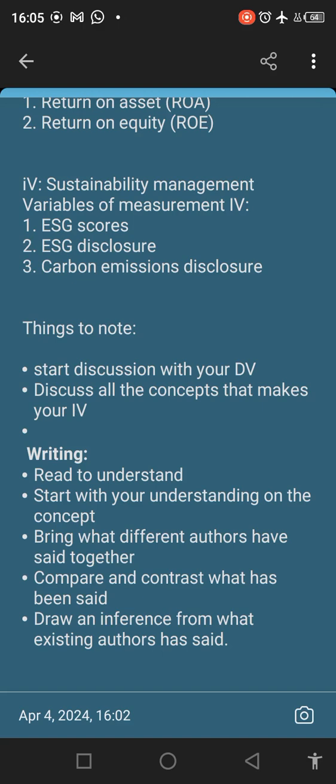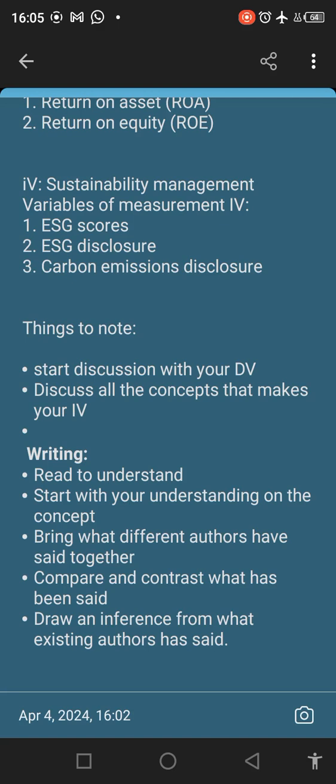Our ability to read and understand what we are writing on will enable us to easily relate with whatsoever we want to write and talk about. It will enable us to avoid the issue of plagiarism. And what is plagiarism? Plagiarism is a situation whereby you take the work of another person, copy it verbatim, and put it inside your own work without paraphrasing.